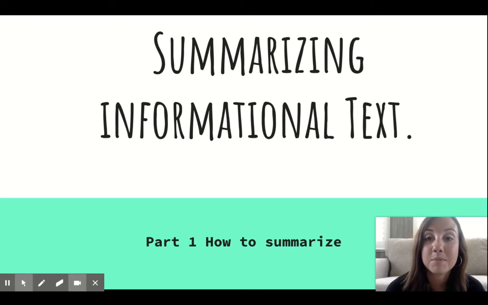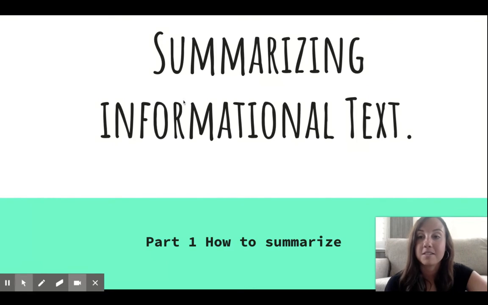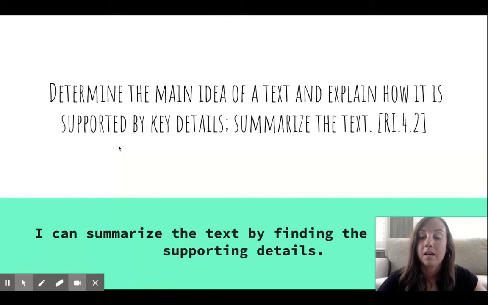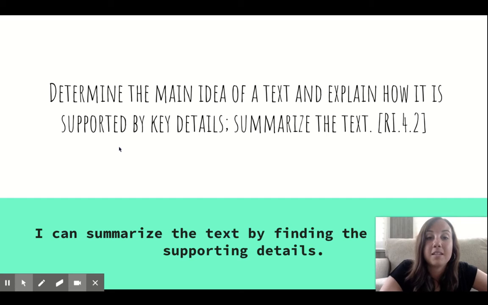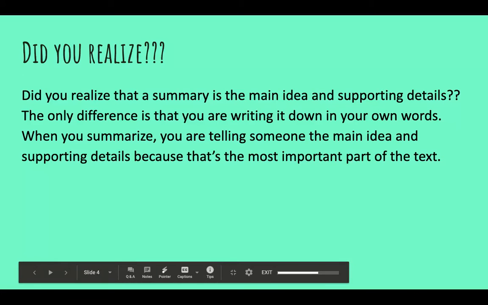Hey everyone, I'm Miss Music, and this lesson is Summarizing Informational Text, Part 1, How to Summarize. Here's the standard we are going to cover from this lesson. Determine the main idea of a text and explain how it is supported by key details. Summarize the text. Here's our I can statement. Here is what you are going to be able to do from this lesson. I can summarize the text by finding the support.